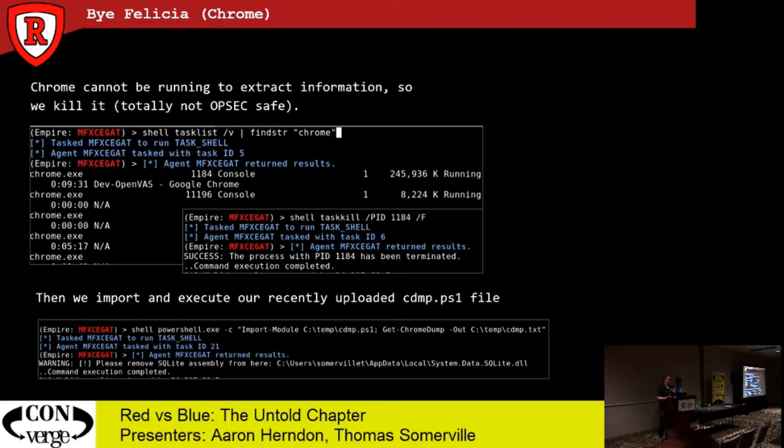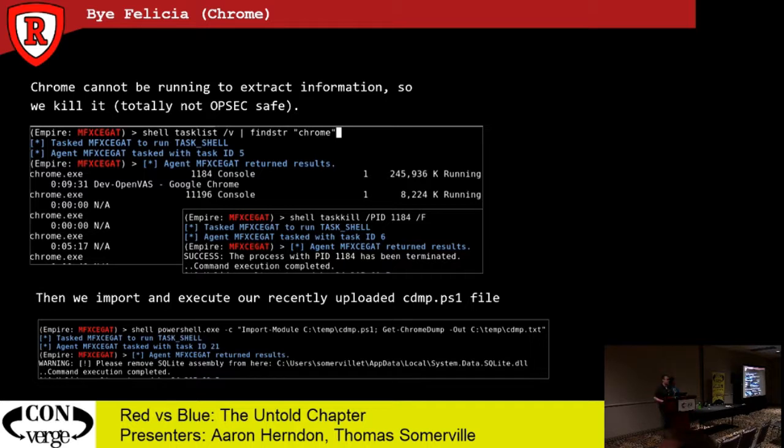And then one of the other things is Chrome dump can't run when Chrome is running, because it needs to spin up an instance of the browser attached to it and pull a key out of memory so that we can extract that information from the database and decrypt it. So we have to kill the user's instance of Chrome since they're running it. So we quickly kill it, run Chrome dump, and then start Chrome again for them.